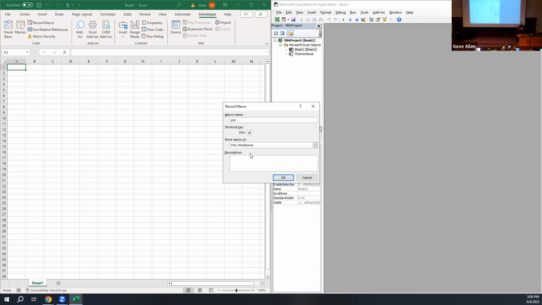It turns out there is only one combination of Control and a letter that is not already used in Excel. Do you want to know what it is? It's M. So you could do Control M without overriding something else. That's good, because this is my one macro. But instead, I'm going to put in a capital P, and you'll notice that when I do that, it changes to Control Shift P. So Control Shift P now is what's going to invoke this macro.